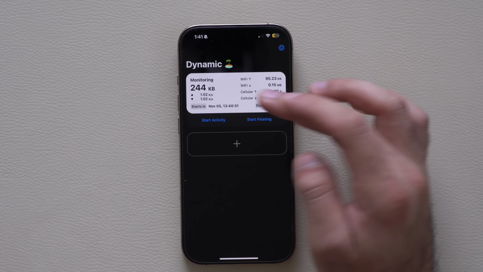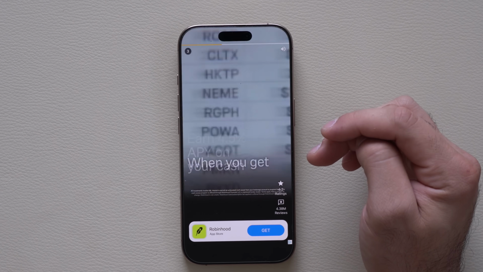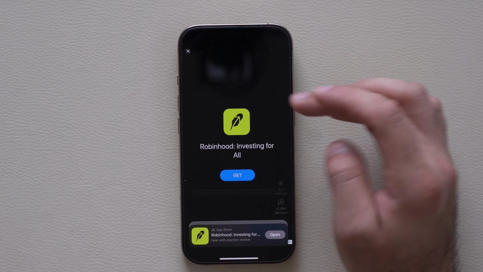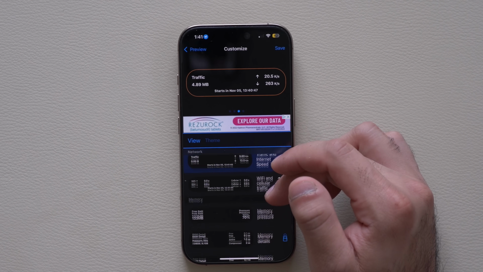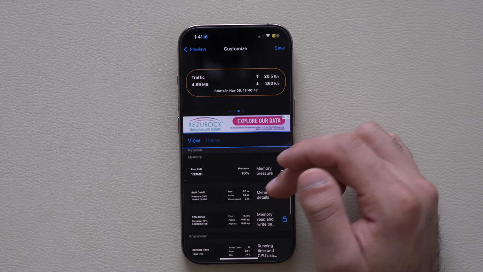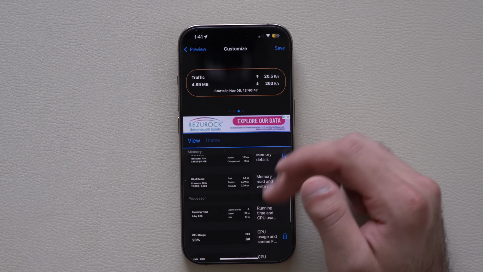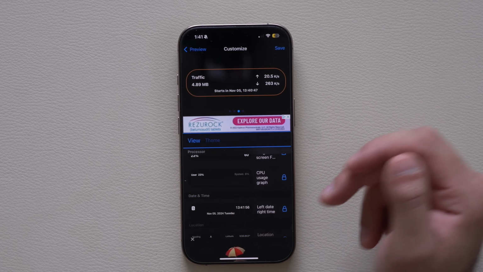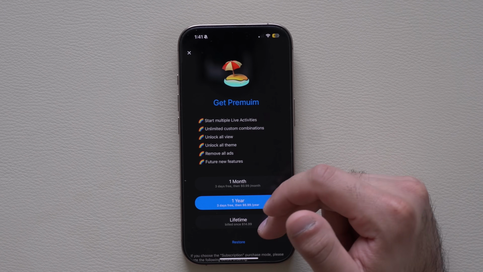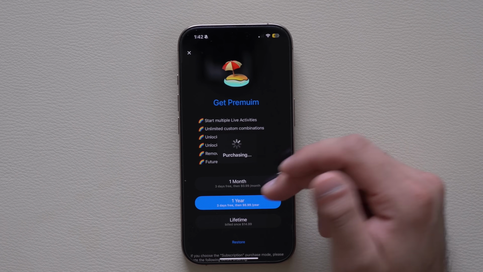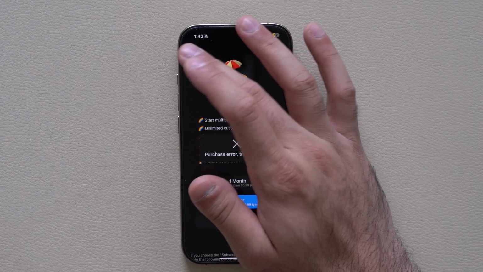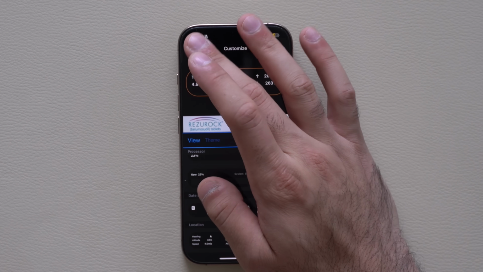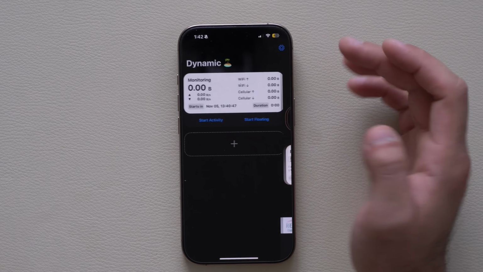But if we stop this and click on it, yeah, it does have ads. It's a free to download app. But if we skip this ad, you can customize the information it can display. Like if you want your RAM memory to be displayed here or CPU, just some of these additional data are locked behind a paywall, which you could pay annually or a lifetime of $15 or monthly for $1 a month. Personal preference, but the free version itself, in my opinion, it's good enough for data freaks.